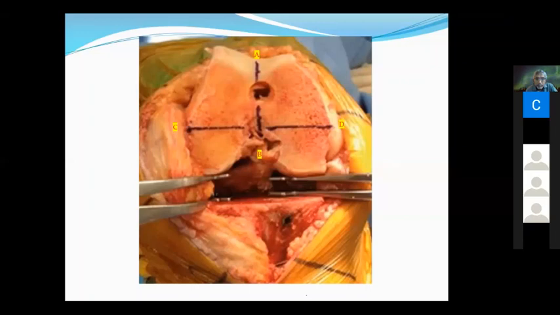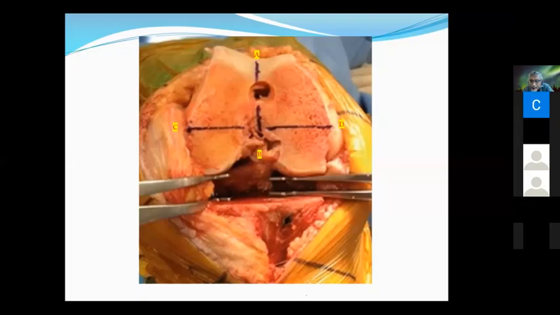Okay, very good. So the rotation of the femoral component is helped by these lines. Now, if that is the case, can you also answer why you put the femoral component in 3 degrees of rotation? Anyone knows why it is kept in 3 degrees of rotation? What is the rationale behind that?